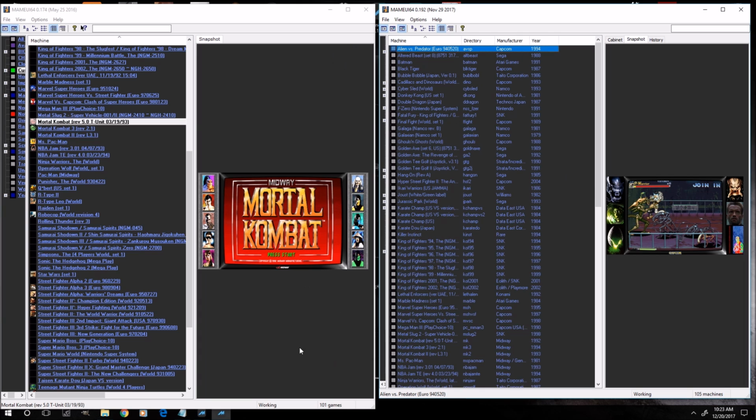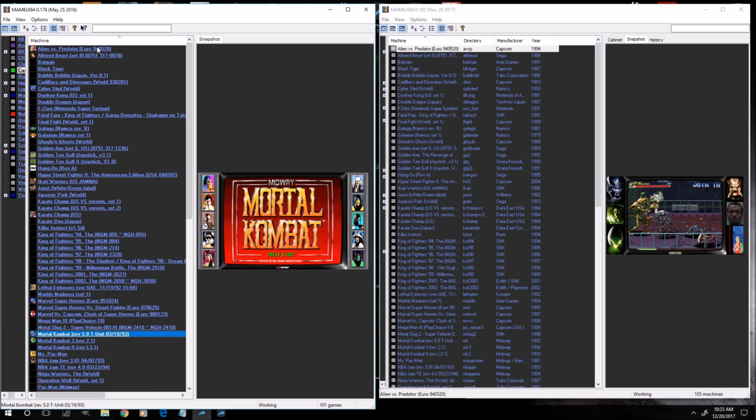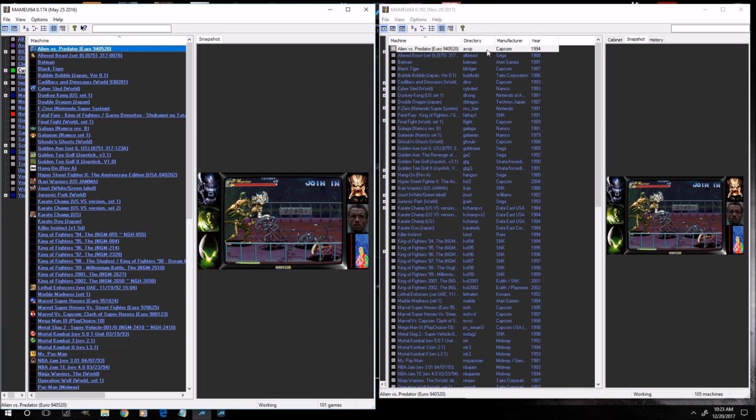Okay, but they're identical. They're set up the exact same way. But certain ROMs aren't going to work. If you're at home following along and you have MAME 192, and maybe you already had my old build from the Dummies Guide video with all these games set up and working, and you just wanted to copy all the ROMs over into the ROMs folder of the new version, you'll notice a lot of them don't work without a little bit of extra effort, and that's what we're going to cover today. So let's click a couple of them here.